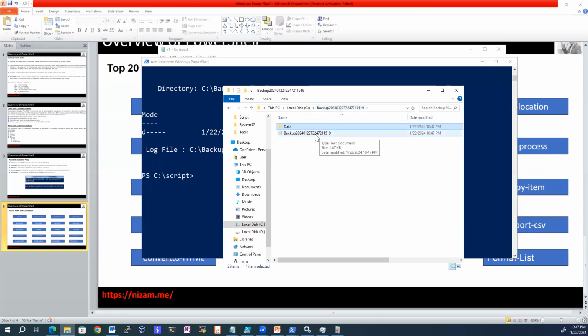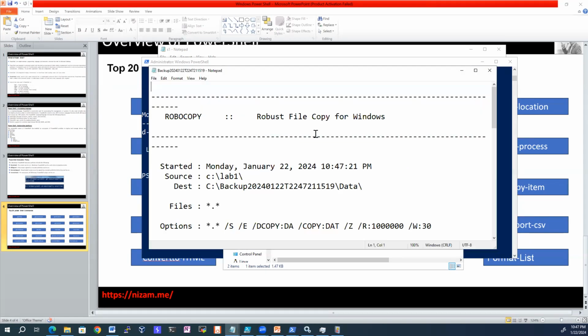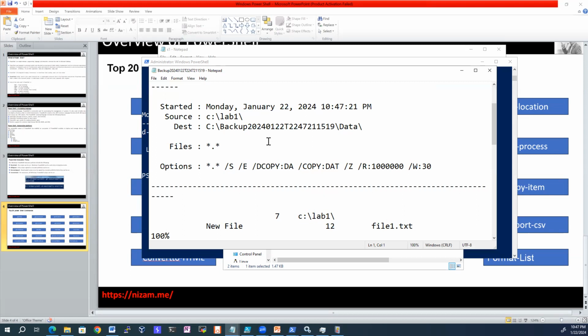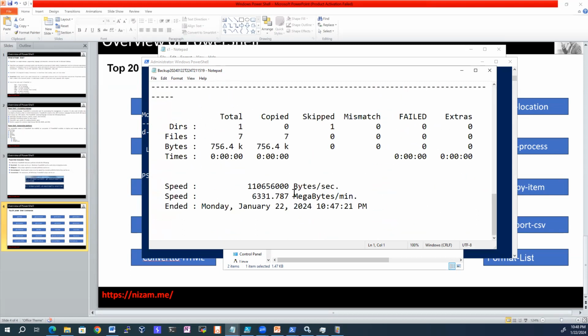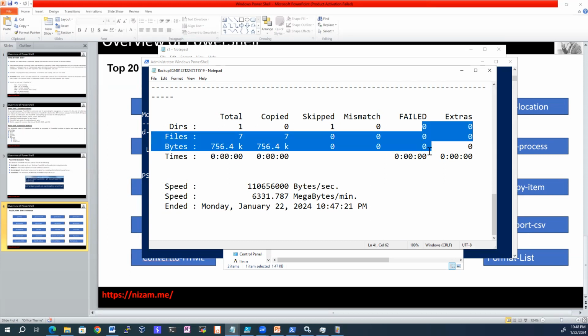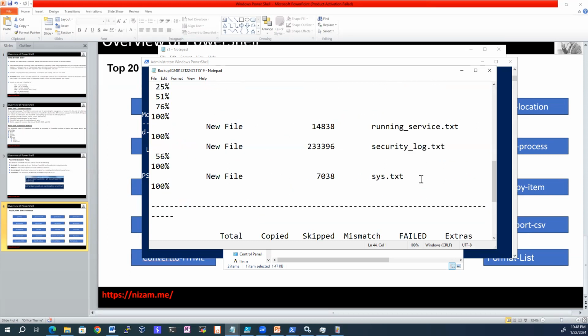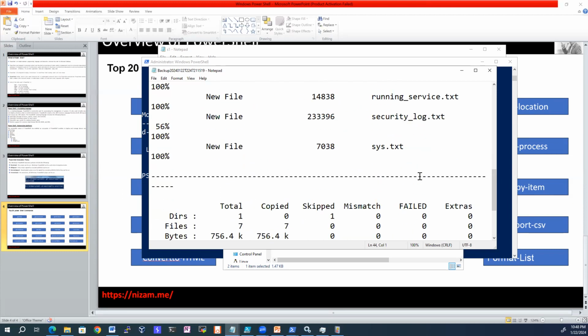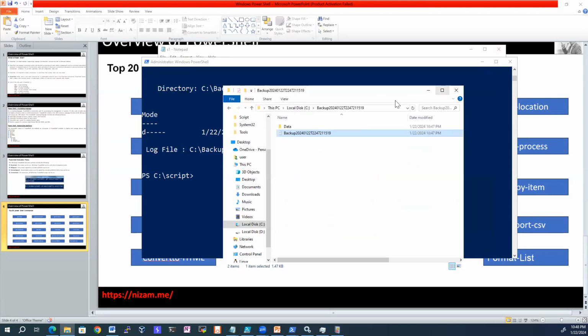Also, it created a log file. If we open this log file, you can see there is the robocopy log. It shows the time I started, and this is the command that I executed, and finally, this is now a very professional look. How many files copied, how many files skipped, how many files failed, look, failed equals 0. So if I'm a network guy, let's say I am copying from hundreds of different locations to my target location, it is a little professional, writing a script like this, right?